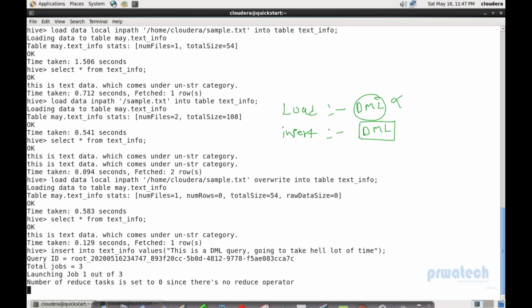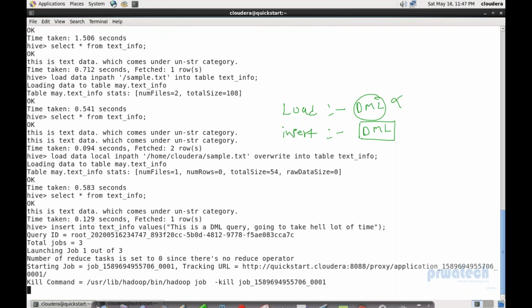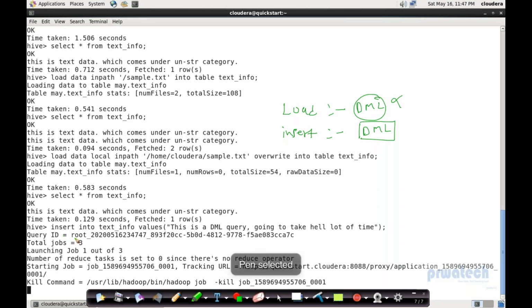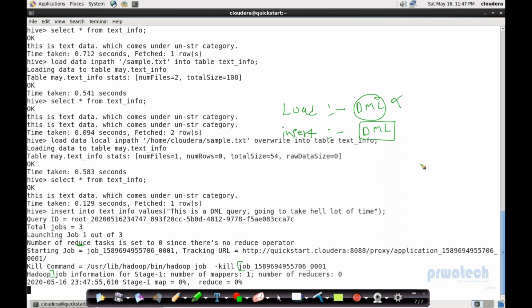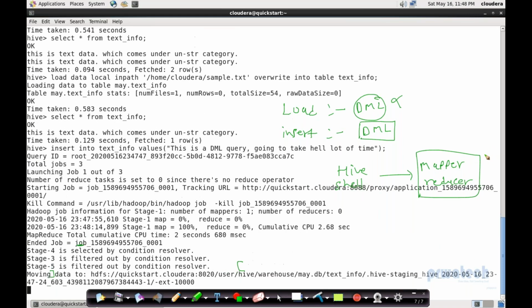Read the log file. The moment I submit, it will start creating one query. So this is the query, with the total number of jobs. Then I can track the job also from here. Now a reducer will not be there because I'm not doing any aggregation, I'm just inserting. So a number of mappers will be there. This is all set by default in the Hive shell, and I can definitely change the mapper and reducer numbers. Currently I can check what number of mappers and reducers is set, and I can customize this as per my requirement when the data size is bigger.